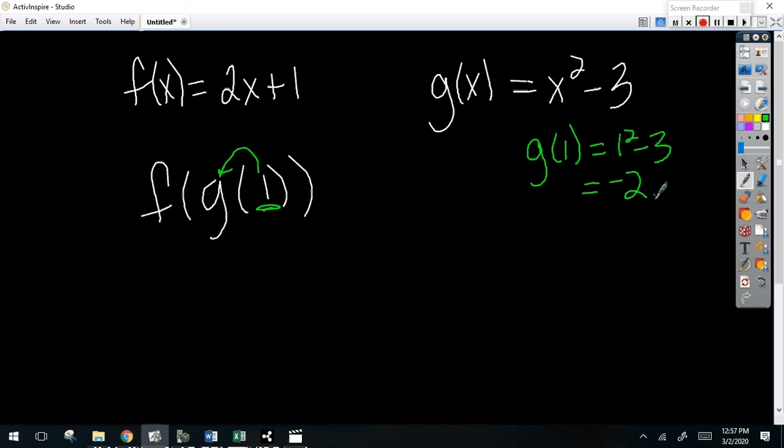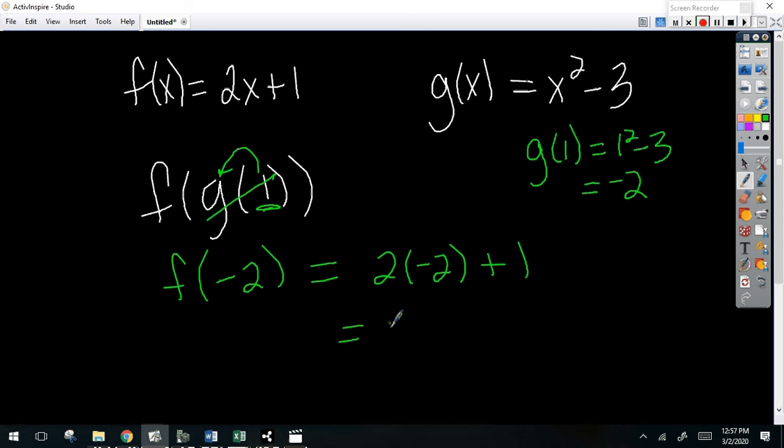Negative 2. All right, so now look, g of 1 is negative 2. So now what I'm really looking for is f of negative 2. Y'all just went way in another direction on that. Why are you doing it? Maybe just plug it into the entire equation with f and g today. You can, but you'd have to find f of g of x first, and then you could plug it into the answer. You can. Sure. Let me show you this because this will come up.